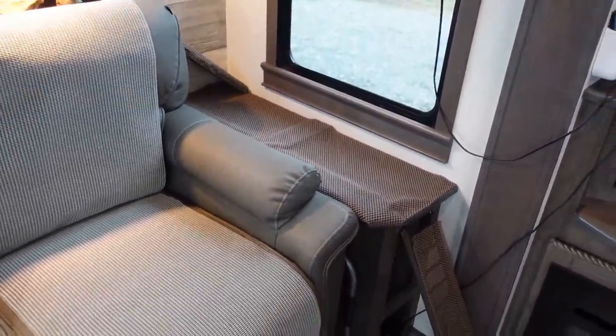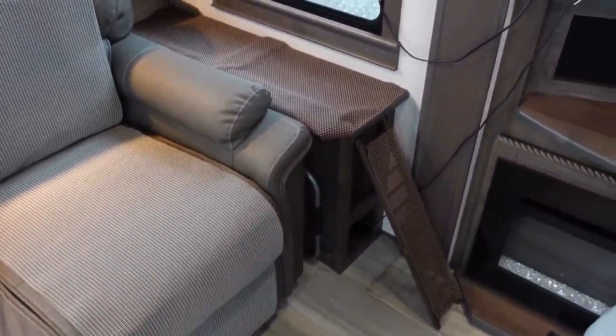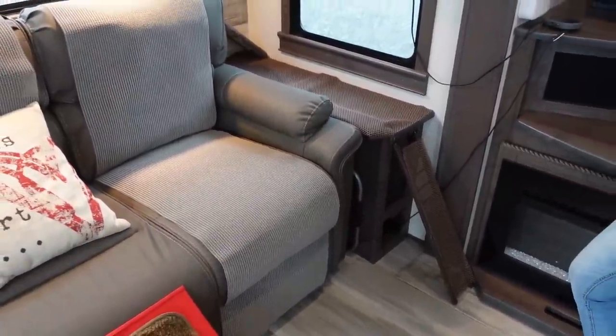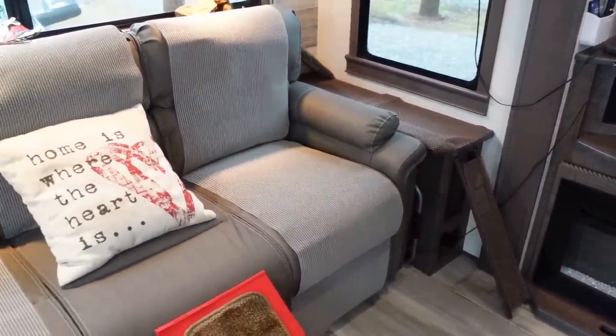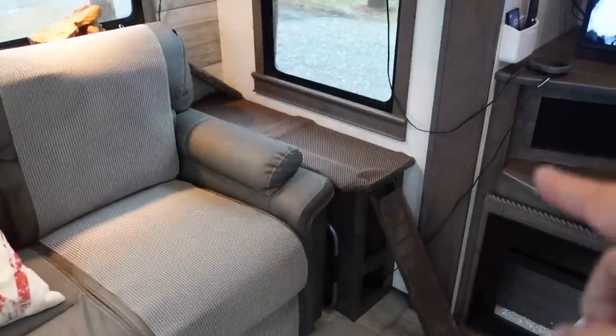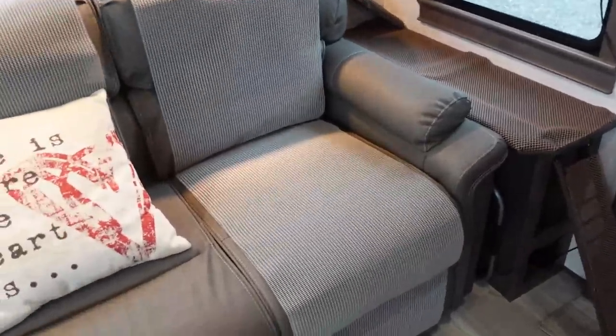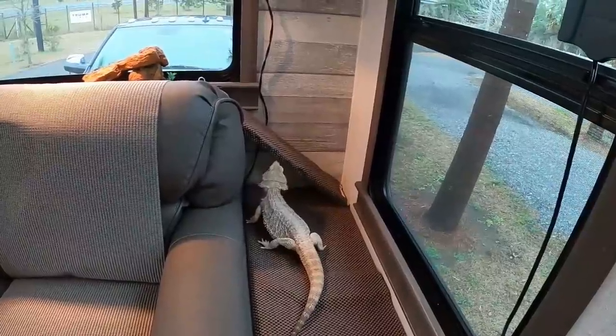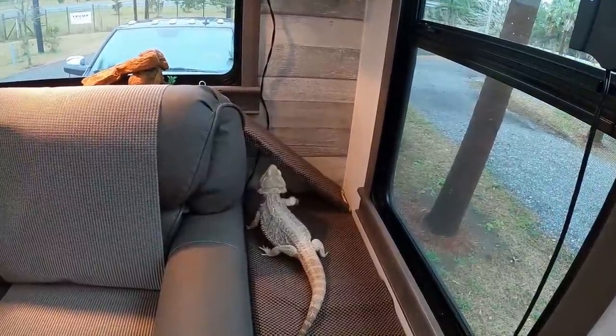Yeah, and the material on there is like drawer liners, grippies that you'd put in your drawers for your silverware, pots, pans, whatever, to keep them from sliding around. And so we have the brown for over here to match this wood, and then we have the gray over here to match the sofa as best we could. And so he can climb straight up there all the way up to the top.